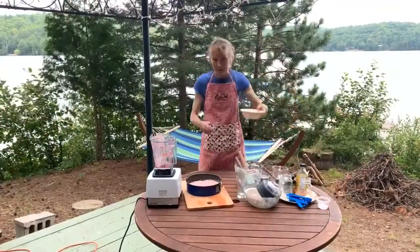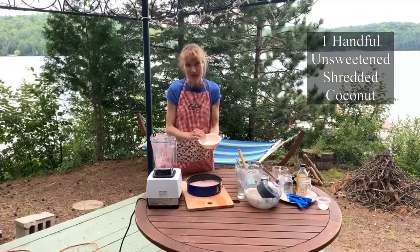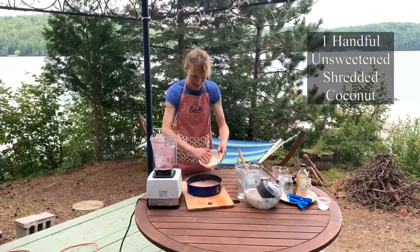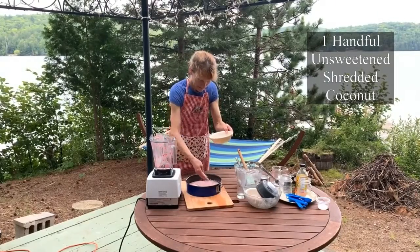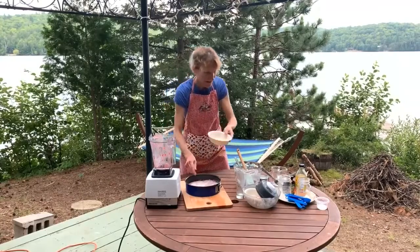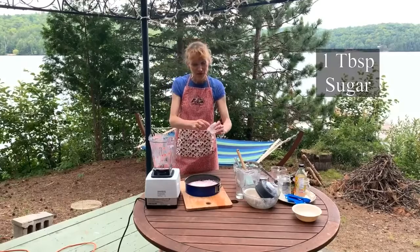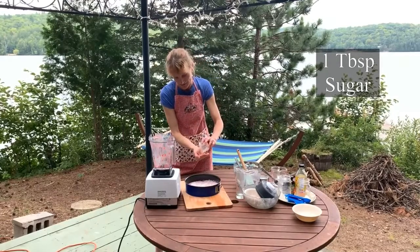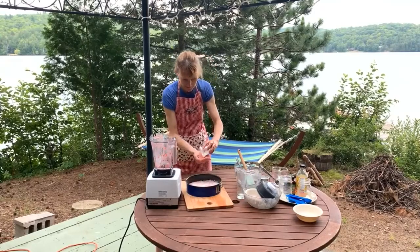Okay, so now that the batter is all in the pan, I'm going to add about a handful of unsweetened shredded coconut to the top. Just sprinkling it evenly over the top. And also about a tablespoon of sugar on top as well. Again, just sprinkled evenly over the top.